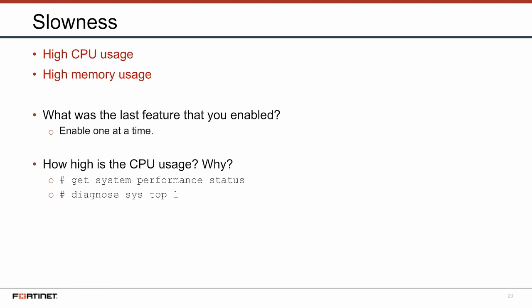Not all problems are network connectivity failures. Sometimes there are resource problems in the devices. What else could cause latency? Once you have discarded problems with the physical media and bandwidth usage, you should check the FortiGate resources usage, CPU, and memory. If usage is high, there are tools that can determine which feature is consuming the most CPU. Additionally, you can troubleshoot faster if you know precisely which change, if any, corresponds with when the problem began.